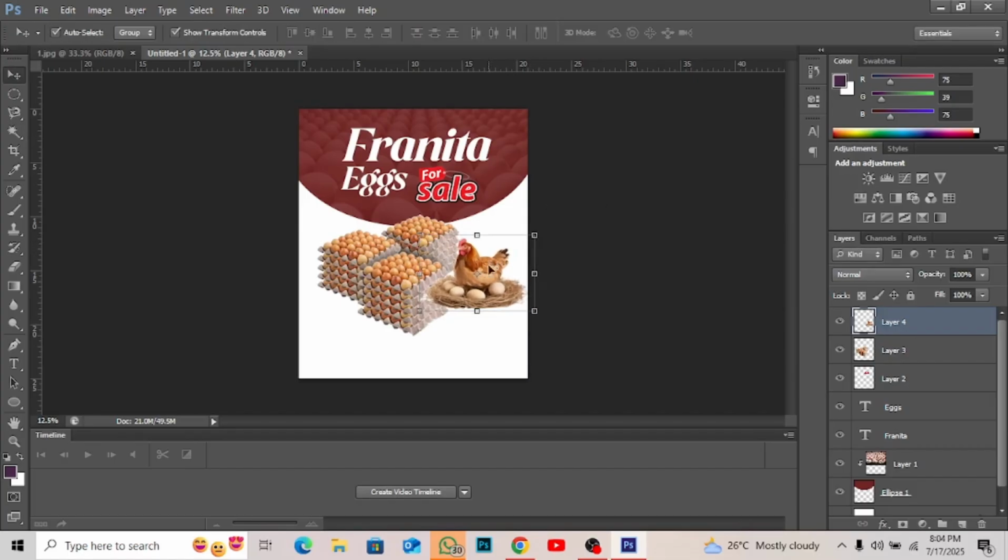Now I need this one to go behind the eggs, so I pull its layer down below the layer of the eggs. Then I can shift the eggs like this using the move tool.